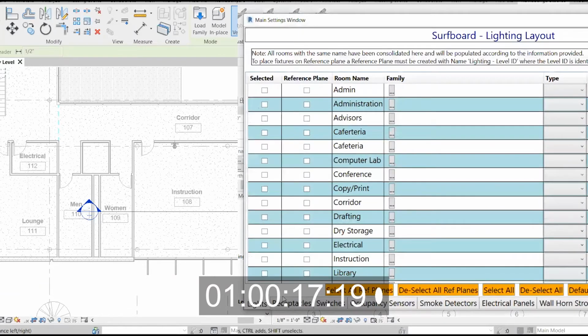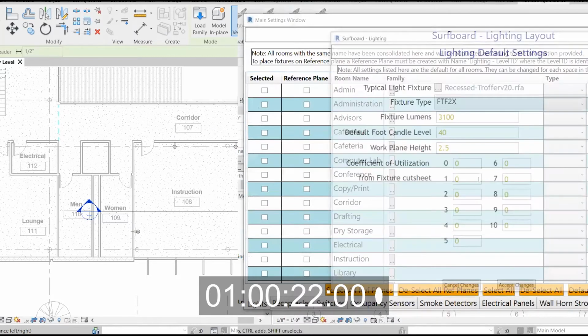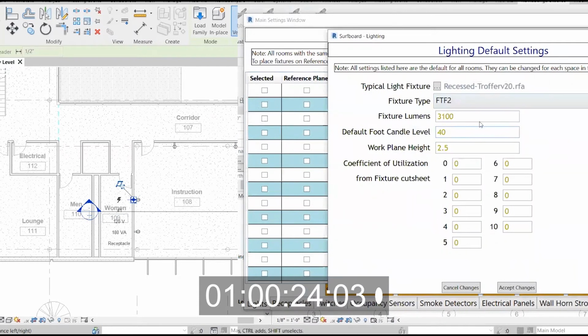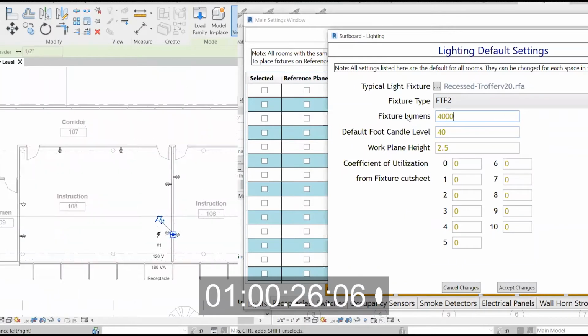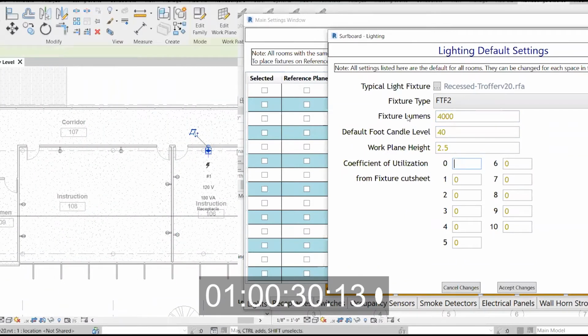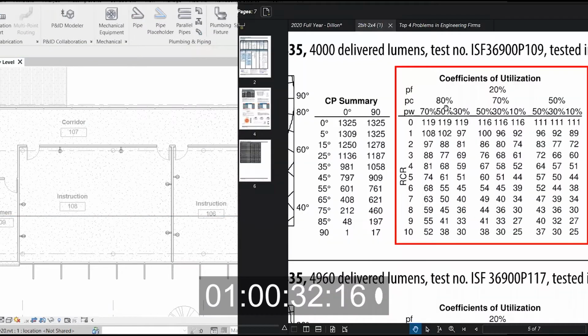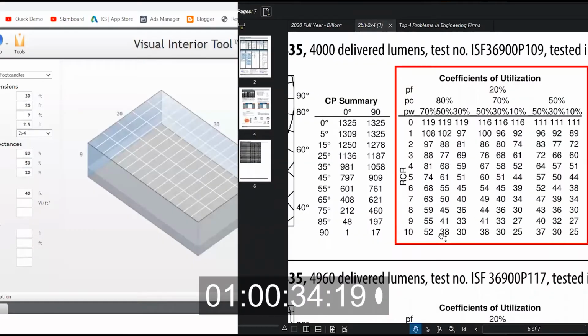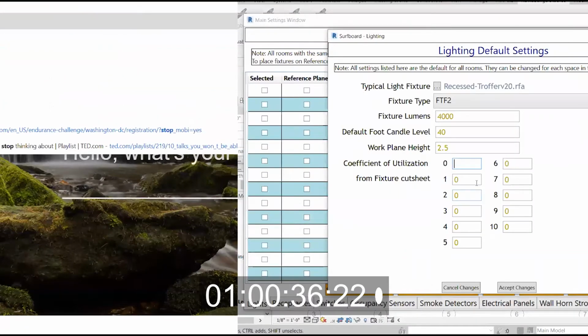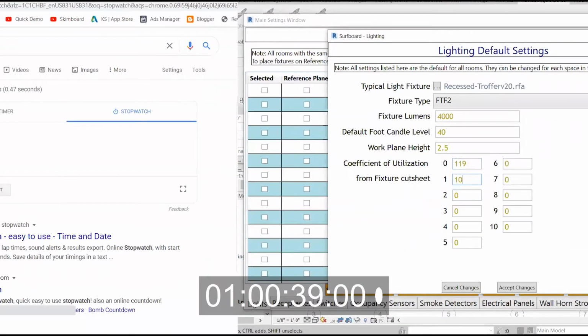On the right, you'll have Surfboard. On the left, we're doing hand drafting, and we're going to do basically the same thing throughout this entire demo. On the left for hand drafting, we're going to just model in 4 rooms, so 4 instruction rooms is what we're going to model. And with that, we're going to show you the time sequence here. I started that one a little late, but you'll get the idea.